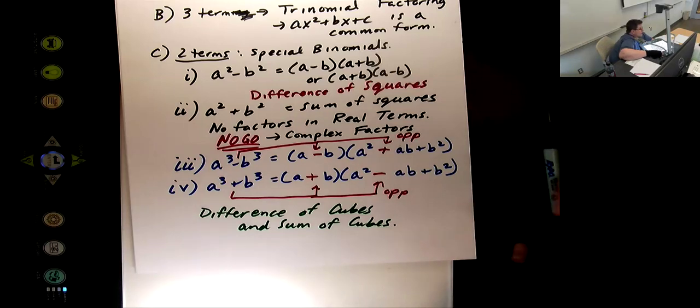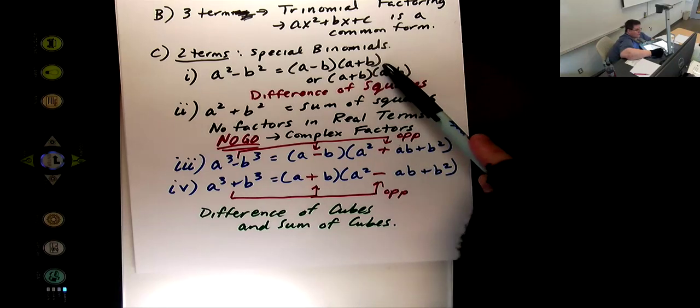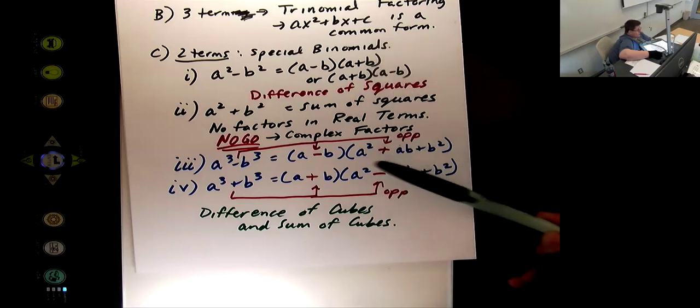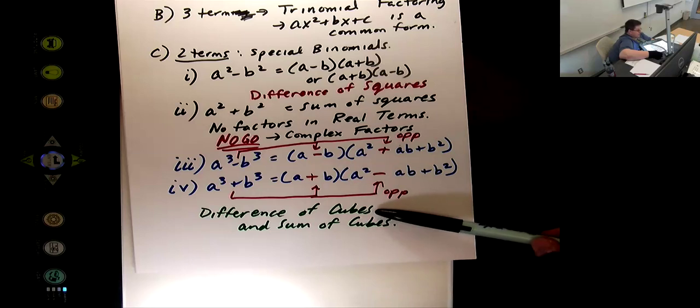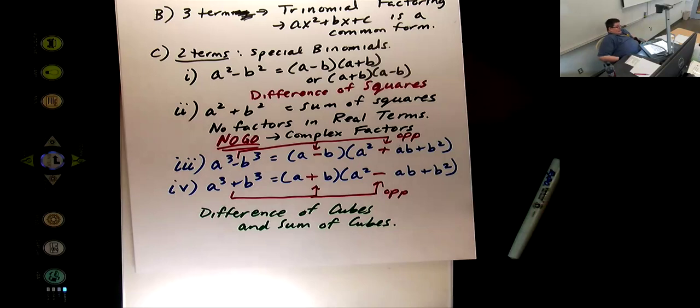And there's no shortcut other than memorizing the formula. There are other ways to get the sum or the difference of squares. There's other ways of factoring that still results in you getting this. You don't have to memorize this one, but it is convenient. It speeds things up for memorizing difference of squares. This one, you're not going to pull this rabbit out of your hat. If you have something cubed minus something cubed, without the formula, I don't know how they did it. I think it was just guess and check. I don't know. Whoever came up with the formula was brilliant. Those are kind of what we're doing. Let's go through some examples.